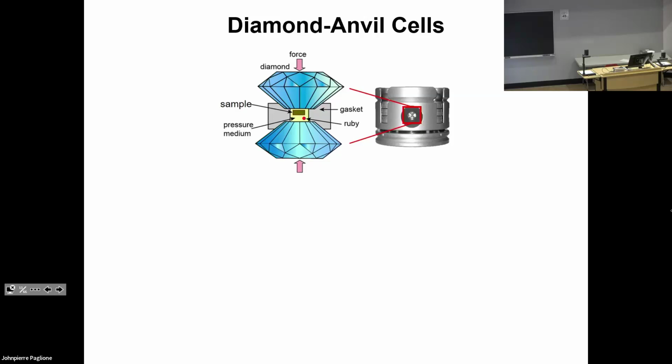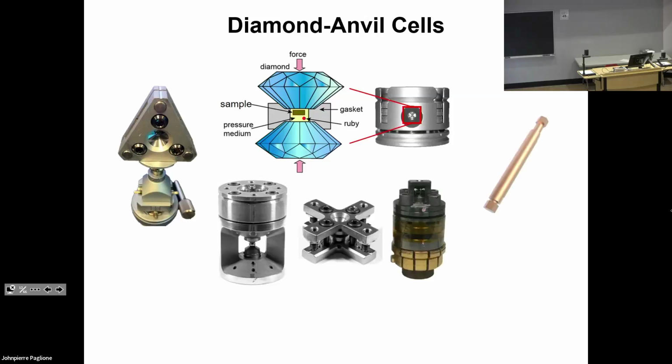We might put a ruby in there for measuring pressure, but then ultimately, as I mentioned, diamond anvil cells come in many different shapes and sizes, ones that you can put into a PPMS or MPMS or a SQUID, and ones that have a really wide opening angle, great for single crystal diffraction, kind of everything in between. So of course I won't have time to cover most diamond anvil cells today. I thought I would focus on maybe what is, in my mind at least, the most standard diamond anvil cell, which we often just call a symmetric cell, and go from there.